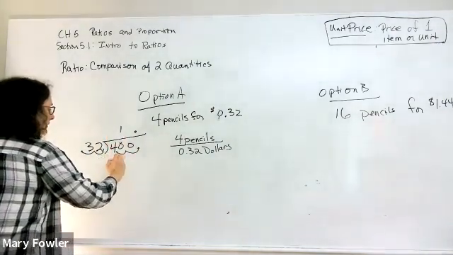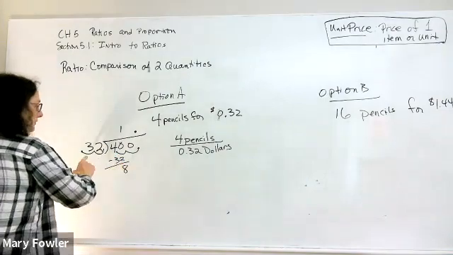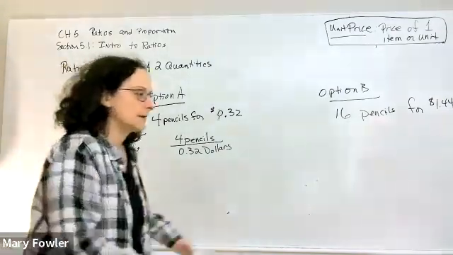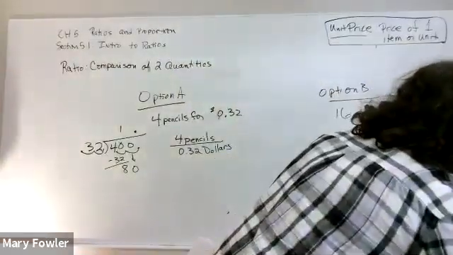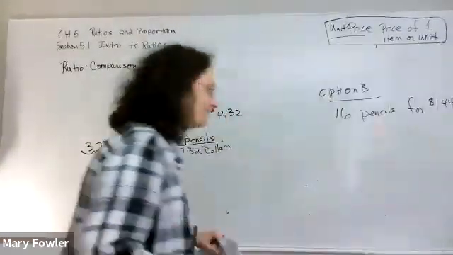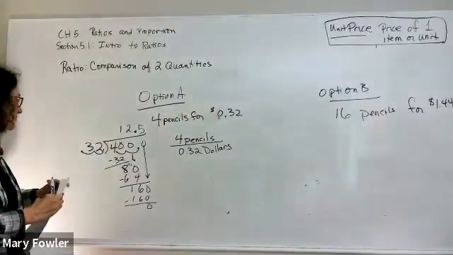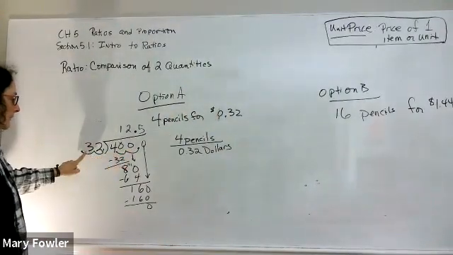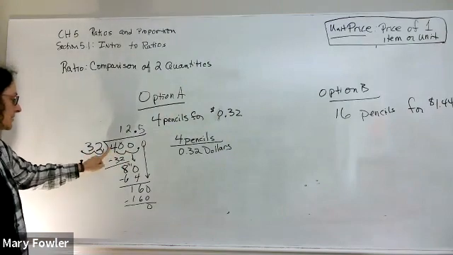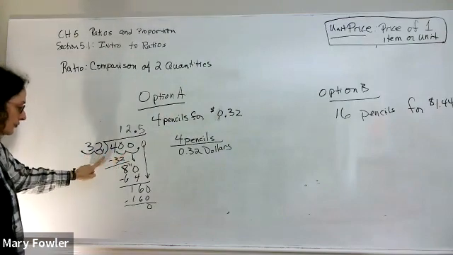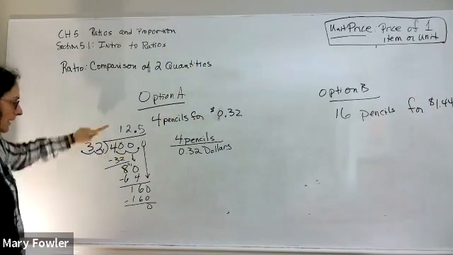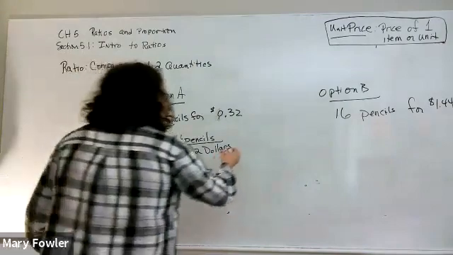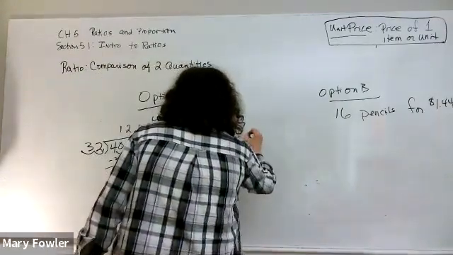Take a moment for the long division. And we'll come back and check it out in just a moment. Okay, so here's the long division. We had 0.32 into 4, and then we moved the decimal place twice to the right. So we have 32 into 400. Okay, and I got 12.5.